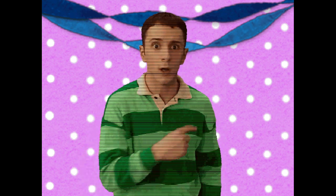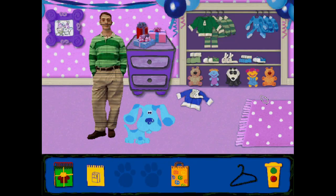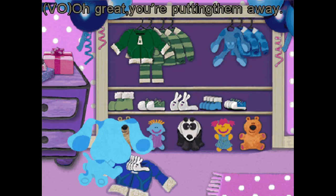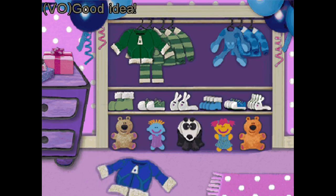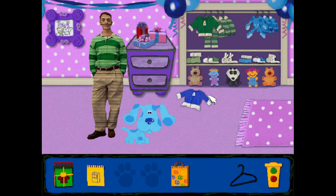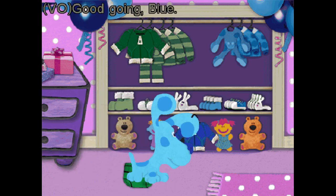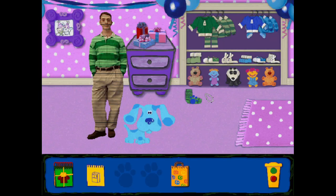Oh my, Blue, we better put all our clothes away before all our friends get here. Will you help us? Great. There's your slippers, Blue. Oh great, you're putting them away. Good idea. What do we need to hang Blue's coat up? Oh, Blue's using the hanger to hang up her coat. Good going, Blue. Thanks for finding that hanger.